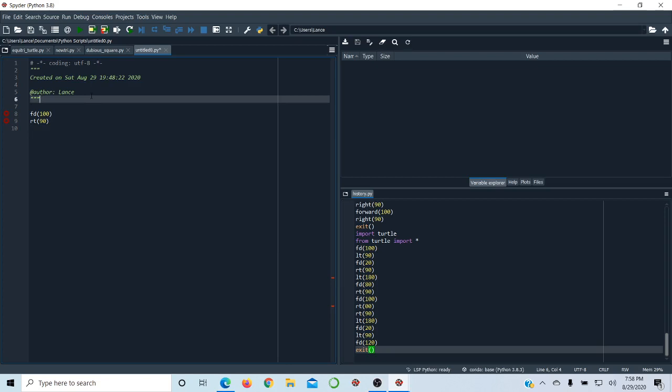Actually, to get this to run and save typing, I should do import turtle, and then from turtle import everything.